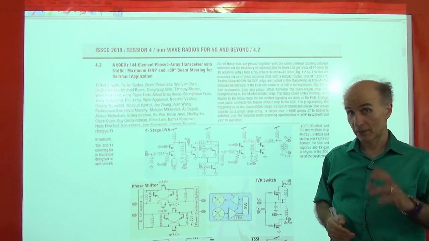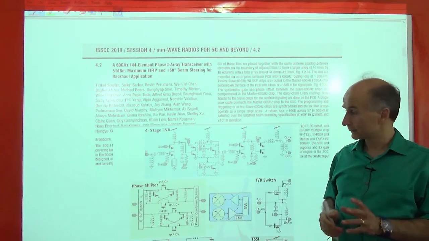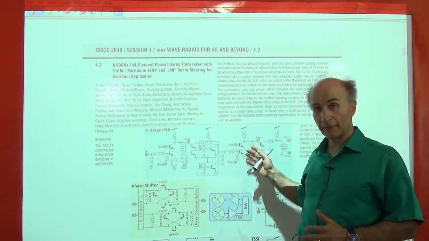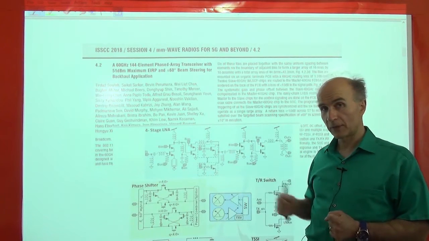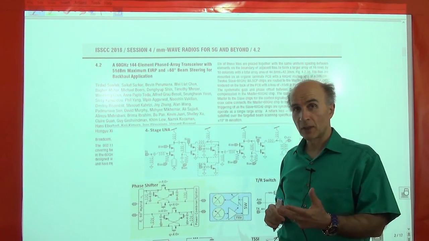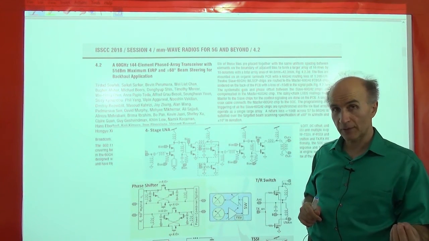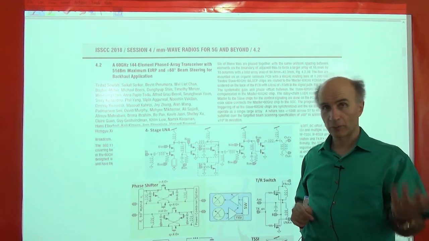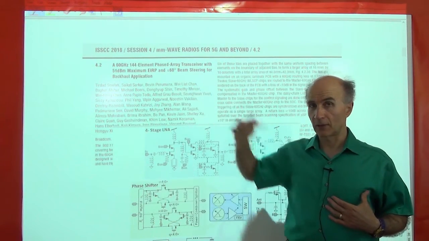Now, 60 gigahertz is a very high number. It's a very difficult frequency to work at. But you can see that they have these transceivers, radio transceivers, that operate at these frequencies. Now, why do I need to go to 60 gigahertz? We saw that Bluetooth operates at 2.4 gigahertz, Wi-Fi at 2.4 and 5 gigahertz. So why do we need to go to 60 gigahertz?